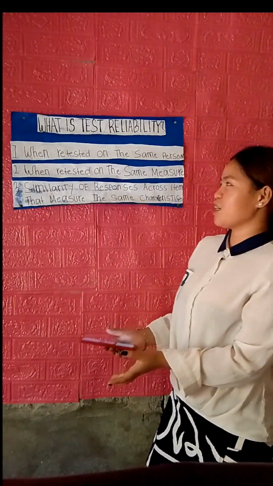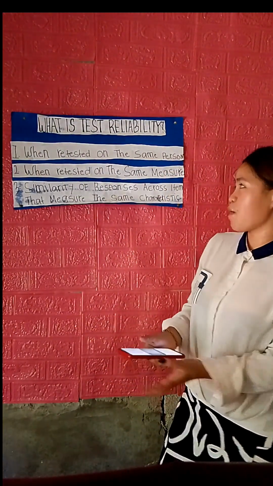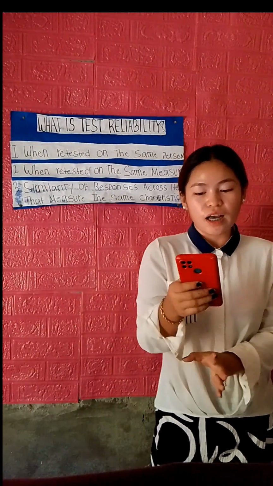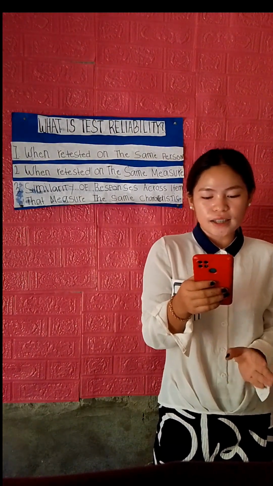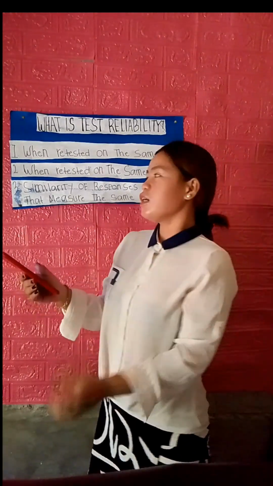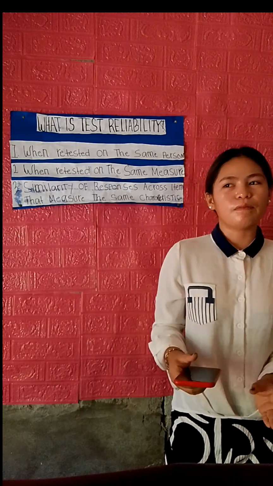So when we test the same person, when we talk about retesting the same person, it's about the consistency of the scores. It's called test-retest reliability. This is a measure of how stable the scores are over time. Yan yung sinasabi nila na same person kasi nire-retest na yung isang bagay, like for example score. It's all about score when we talk about retesting, nagre-retest sila ng score sa isang tao, which is over time.